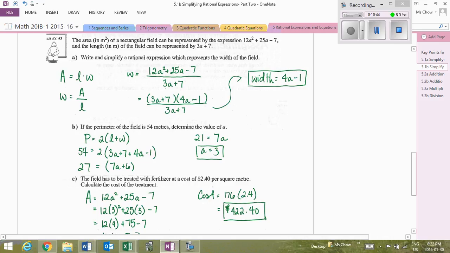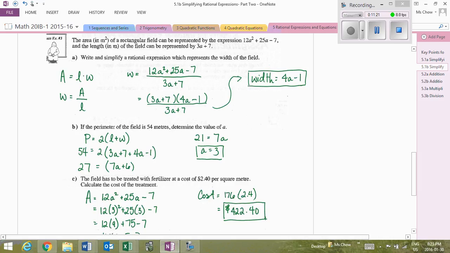But remember, the big clue is if it's going to simplify, one of the factors has to be 3a plus 7. So that's a really good place to start, is to try putting in 3a plus 7. And therefore, on the other side, we know that it has to be 4a. With the minus 7 here, it's got to be minus 1. And then expand and check that out. So that's 28a and minus 3a, which of course gives us our positive 25a. So that's correct. We can simplify the 3a plus 7s, and so we're left with a width of 4a minus 1.